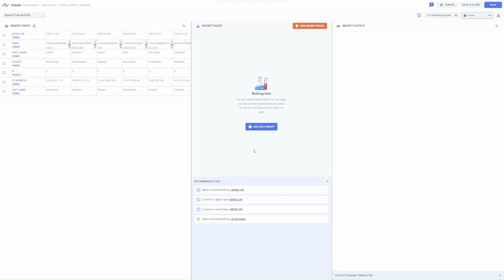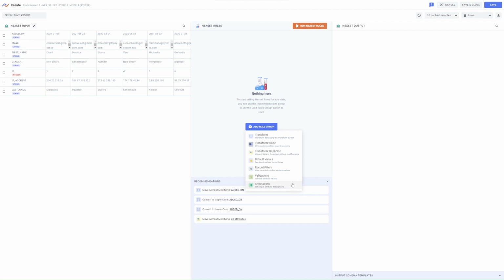The Nexset Rules panel in the middle is where users can set up rules to transform data to create new Nexsets. Nexset rules can be applied by clicking the Add Rule Group button. This will open a menu allowing you to select the type of rule group to add, including the options to create a new transformation rule, enter custom or reused transformation code, replicate an input Nexset if no changes have been made to it, specify default values or record filters, and enter validations and output attribute annotations.